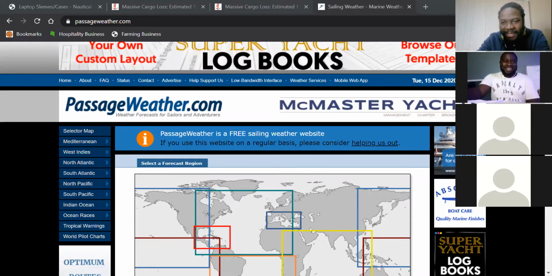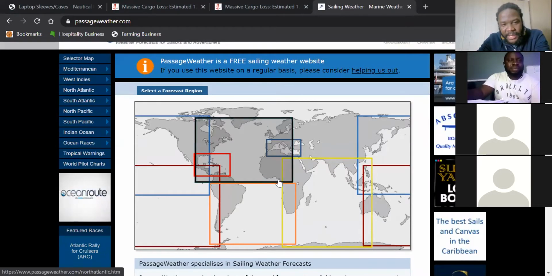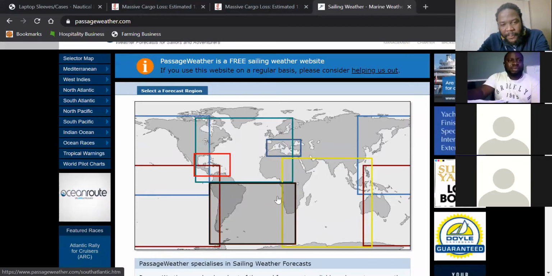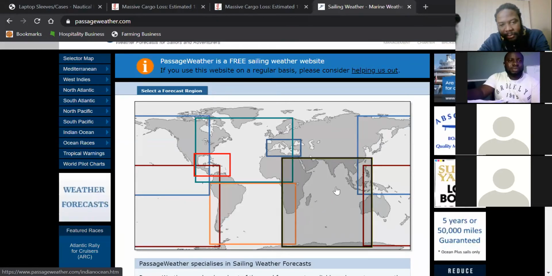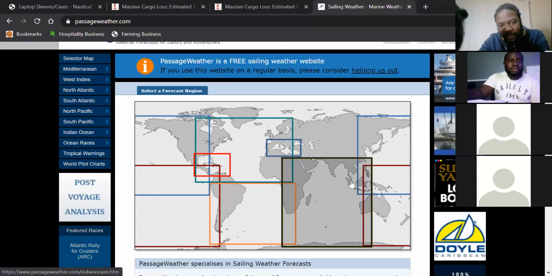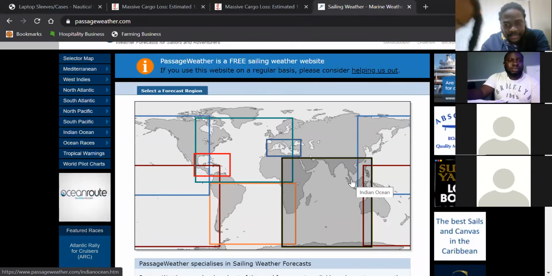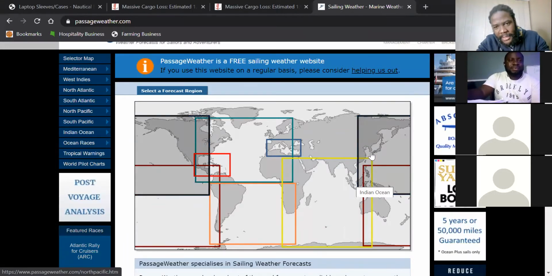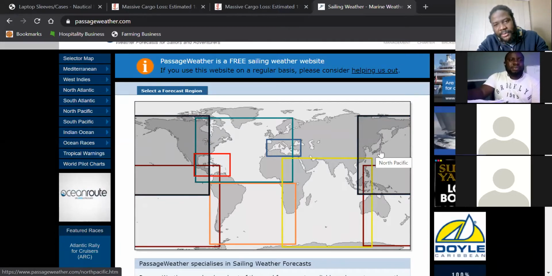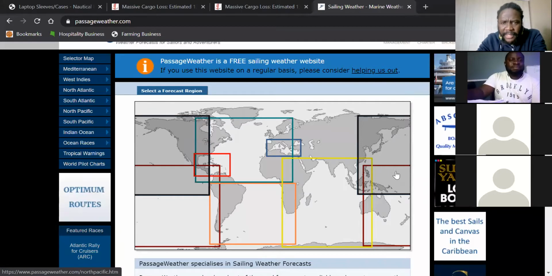If you come to this Passage Weather, you can see we left somewhere here and we went this way. This is the Cape, and we went all through the Indian Ocean. We went somewhere here. This is Singapore. We spent maybe 2-3 days in Singapore. Then we proceeded from Singapore and we came somewhere in that direction. So Korea. I think we went past it somewhere.